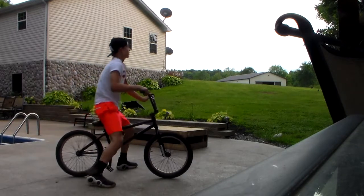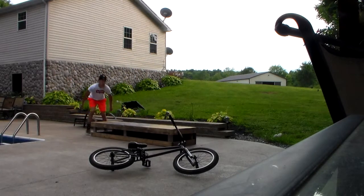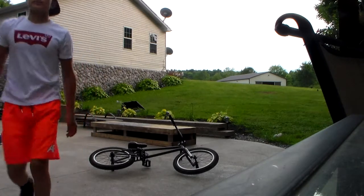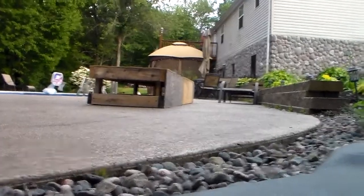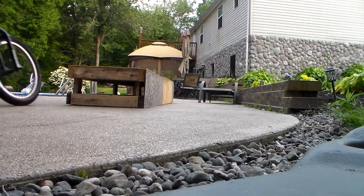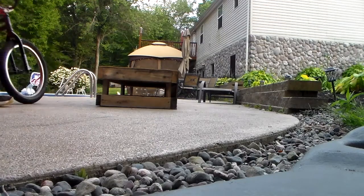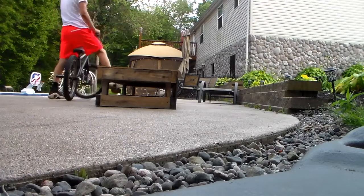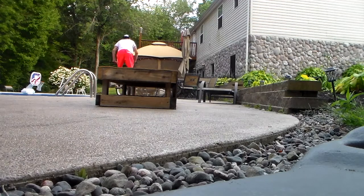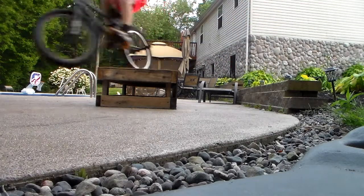We're going to go from the wall over onto this thing. It's going to be nearly impossible — I've never seen anyone do it before, because I don't watch a lot of BMX, I just ride. I'm going to move this camera over here and get the good angle because I can set it wherever I want now. Albert Einstein once said: in order to be great, you must achieve greatness.